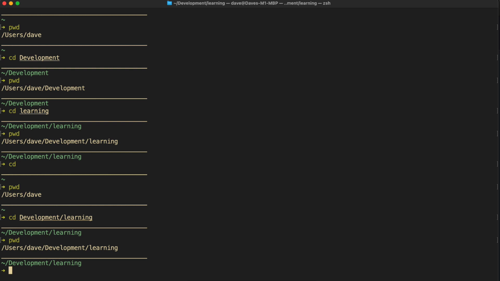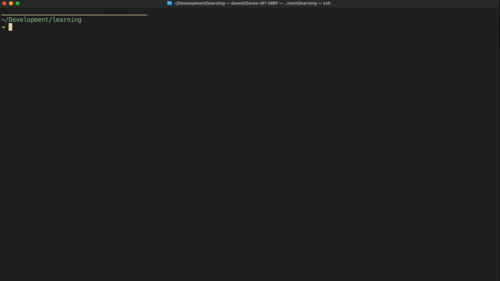Pretty cool stuff. Okay. You can clear it. I didn't have plans to teach that one, but if you find that the terminal is getting to the bottom, you can empty it out and start again. Okay. So we're in this learning folder, and it would be kind of boring to keep going like this, using cd to go somewhere and then print working directory. We want to do more.